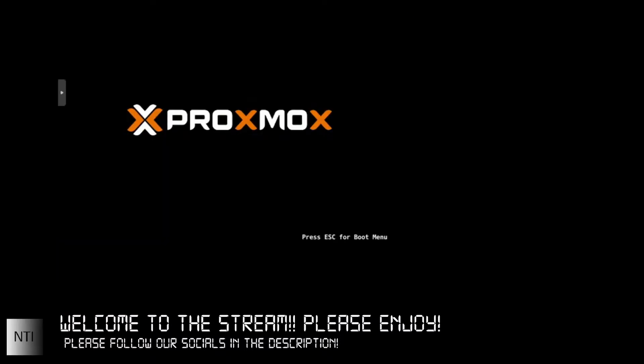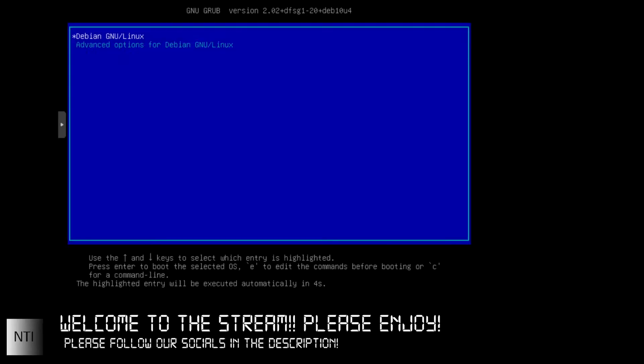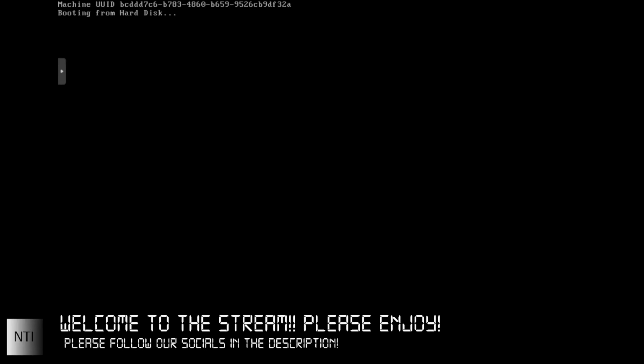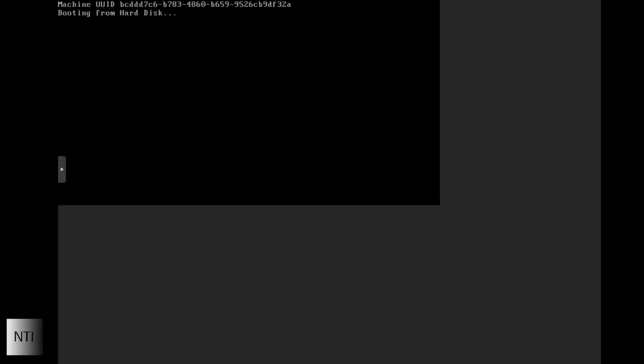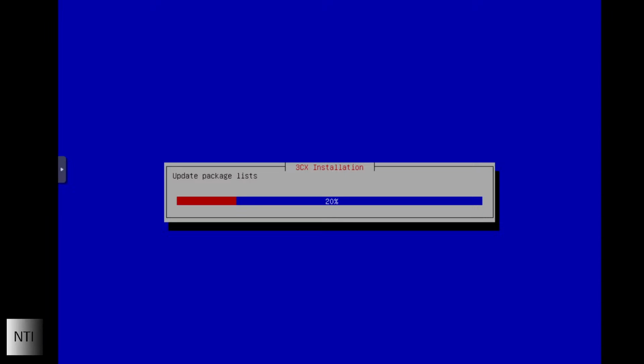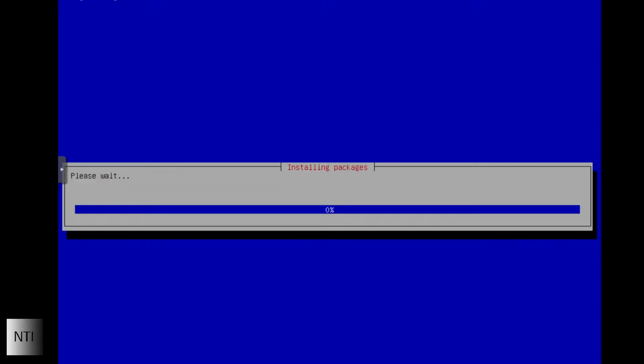Okay, there you go. There's the good old Proxmox logo that we all know and love. Okay, so we can now let it boot into the system. Could have pressed enter there, but why? Oh, and the screen has now gone incredibly massive that we can't see a single thing. Isn't that just fantastic? I should really optimize my stream for this type of thing, but oh well. There we go.